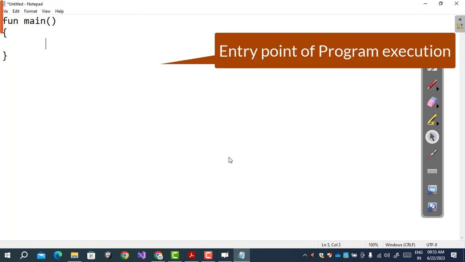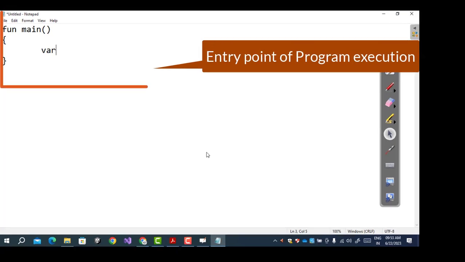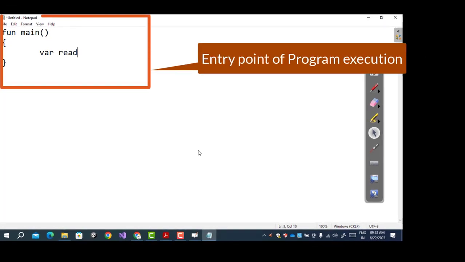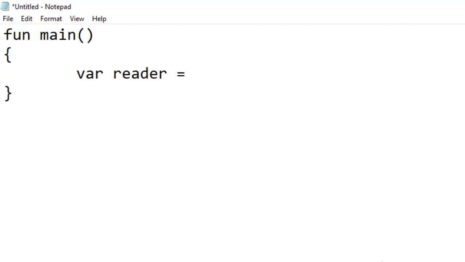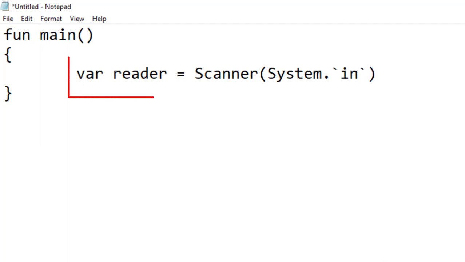Now we will declare a variable first, that is my reader, because I want to read the number from the user. So to read the number we have a class Scanner. Within Scanner, System.`in`.